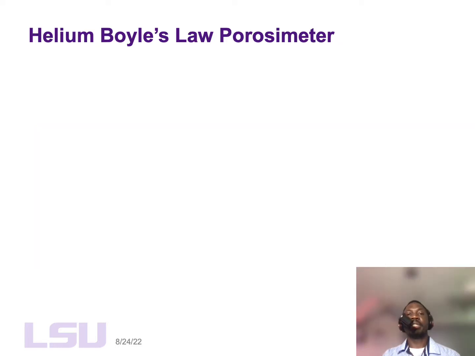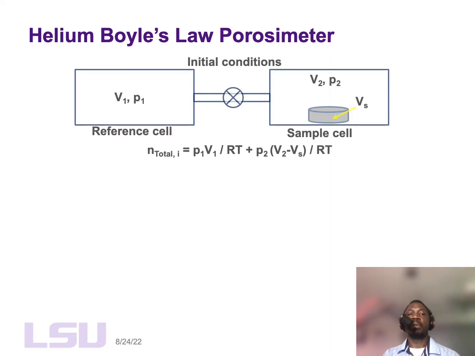To measure porosity in conventional reservoirs, we use the helium-Boyle's law porosimeter. It is so called because it uses helium as the gas that actually goes into the pore spaces, and then it uses Boyle's law from high school chemistry, as you will see. So here is a sketch of how the equipment works.